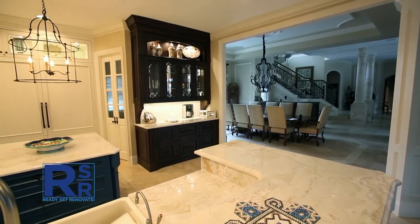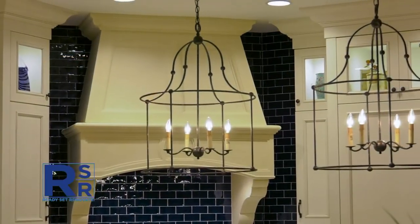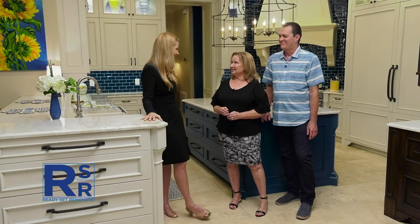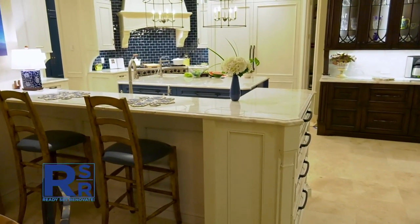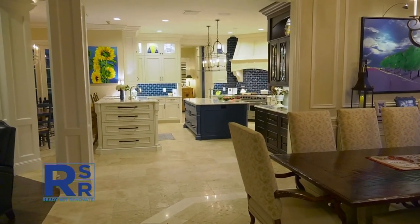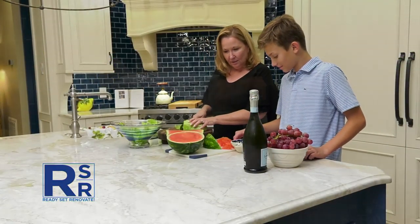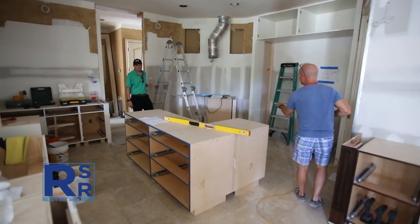In our first interview, you said that when you're preparing a big meal for a holiday, everyone congregates in the kitchen and you can't even move around. Do you think they have a little more space now to spread out? They do — they have a lot of this. I think they'll still try to go around the island some, but I think I'm just going to appreciate all that we put into it when I see how much everyone else will appreciate it when they get here for Thanksgiving. We're already preparing a menu. We have more people coming than we normally do because they all want to see the new kitchen.